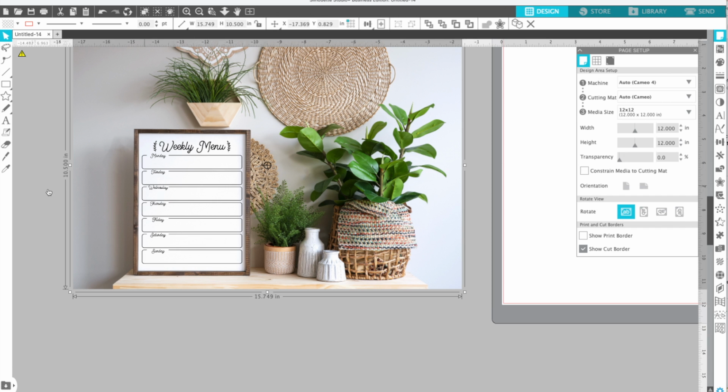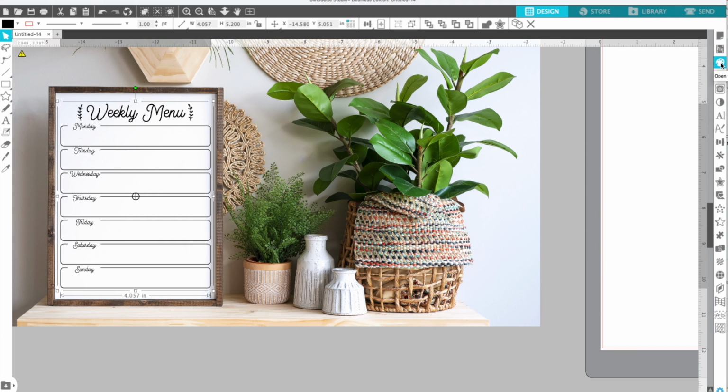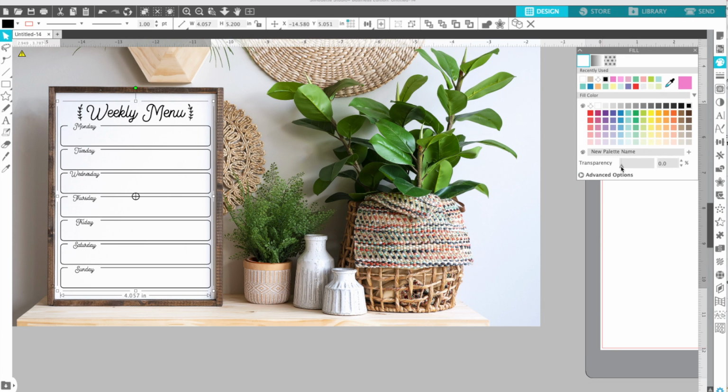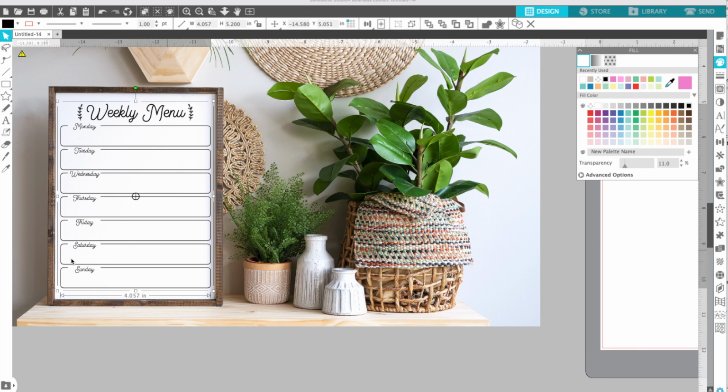Now, if you have a design that is a little bit more bold than this, this one is not such a big deal, but I always would recommend that you pull the transparency down a little bit. Not of the image itself, but just of the SVG or JPEG, whichever one you brought in. You're going to do that by opening the fill color panel over here on the right hand side, and only with the design selected. You don't want the mockup image selected itself. Just pull the transparency down to about 10 or 11. Okay, so that's typically pretty good. Oops, not 100. And what that's going to do is just make it look a little bit more realistic.